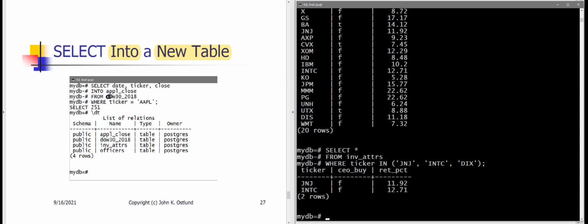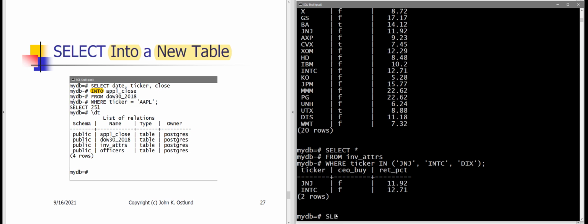But the deal here is that I can use the into clause to specify that I want the result to go into a permanent table in my database rather than just onto the screen. So let me do this example on slide 27.